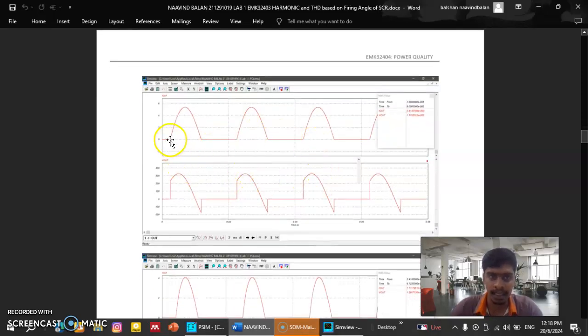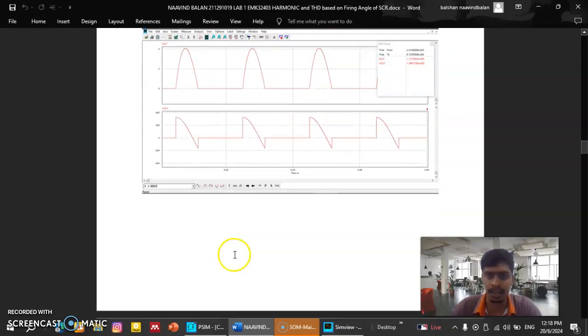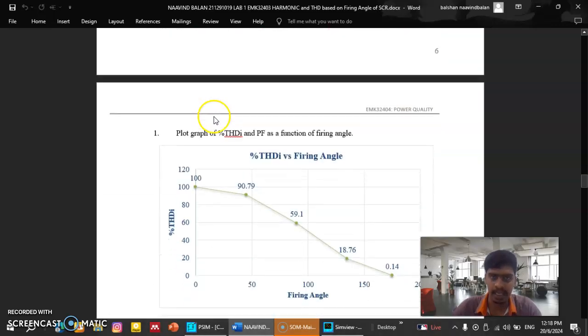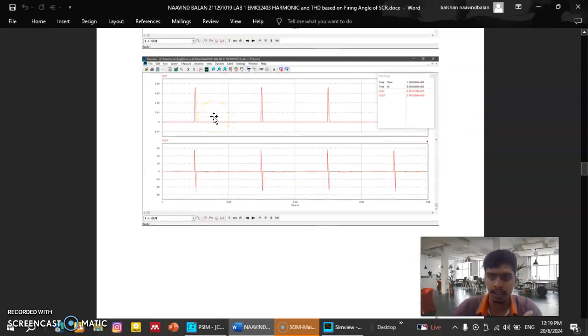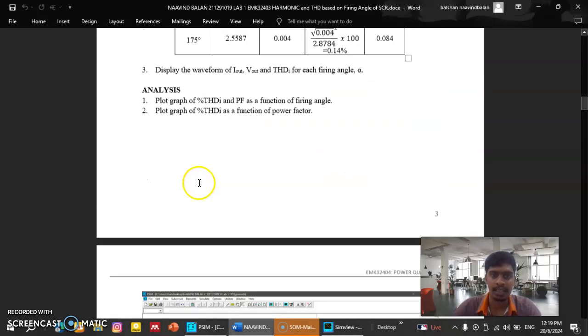So with the angle at 45, it will be triggered in the first part, and then it will go to the third. Once the current has spiked, it will rise to the maximum and then be slightly reduced when it is shutting down. It is the same for the following angles: 45, 90, 135 and 175.